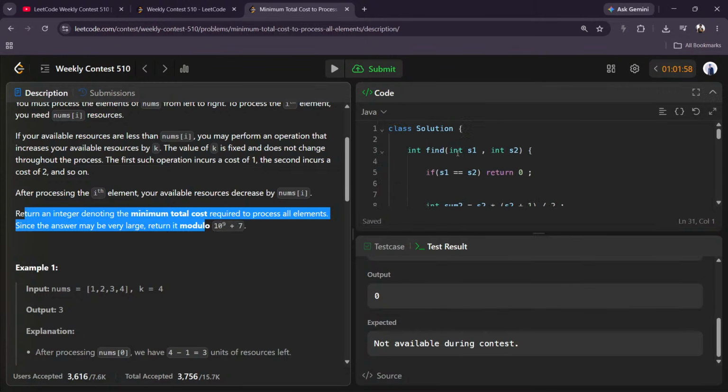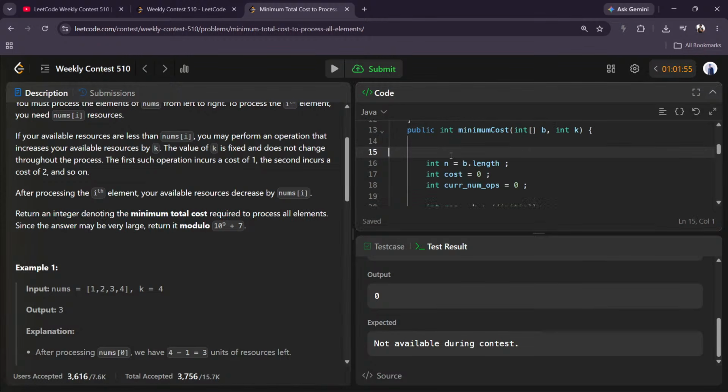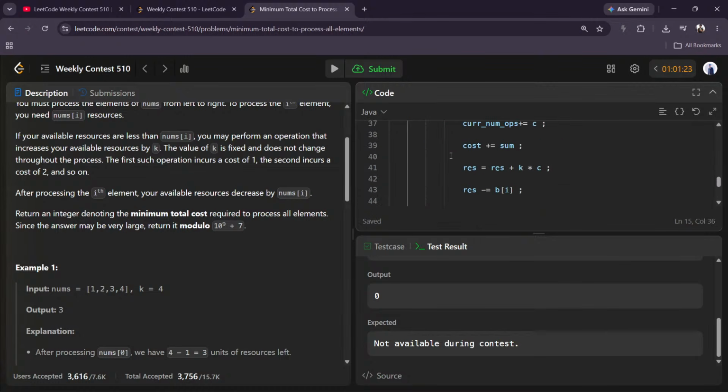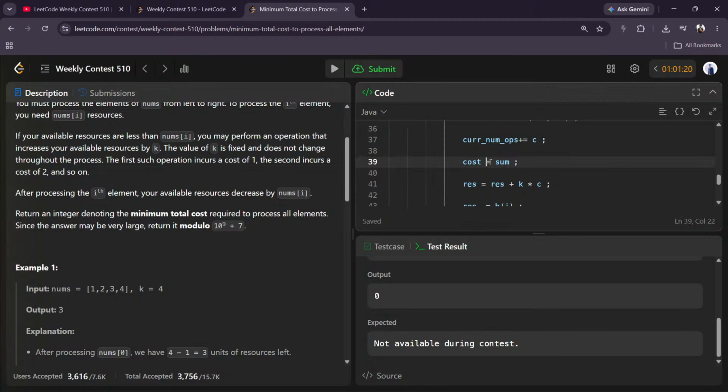Okay, so let's declare some mod value. mod is equal to 10 raised to 9 plus 7, right? So we have to take mod over here, right?